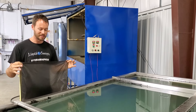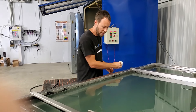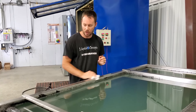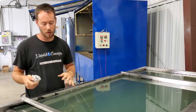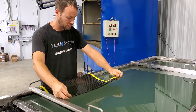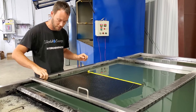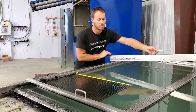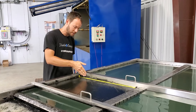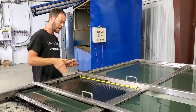Apparently the film isn't wanting to work corner to corner because of the humidity, so we're going to take a slightly different approach. Instead of picking it up like normal we're just going to run it over the edge of the actual side of the tank — dry it off really good, pull it over and keep pulling it all the way into the water. We'll drop this down, let it go across, and pull it up. That's a prime example of why I always cut extra: I've got a bunch of water that cut off right in here, but because I have plenty of extra all the way around it's not a big deal.